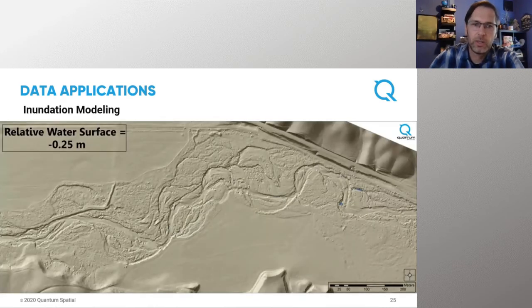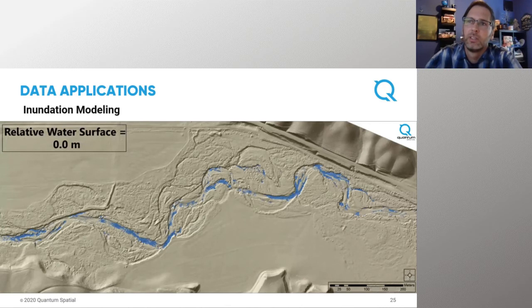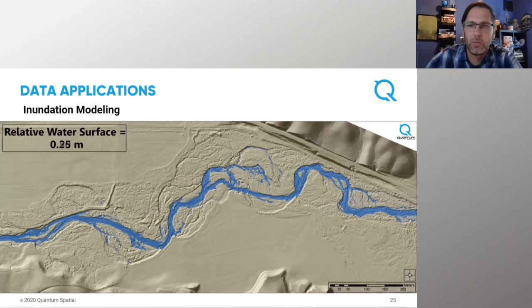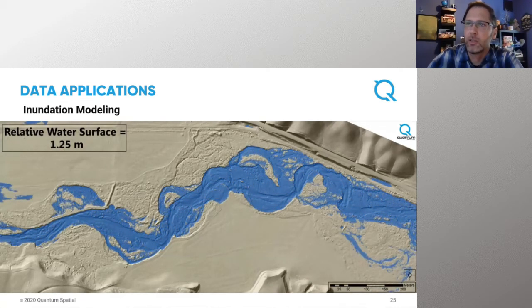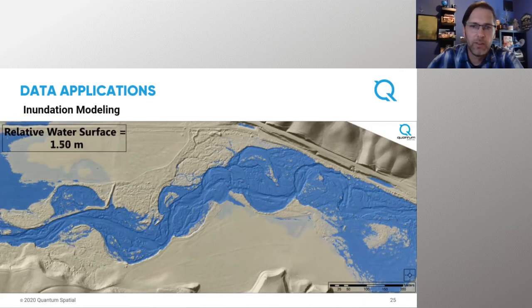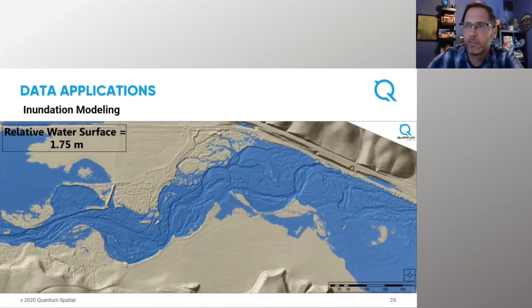So I'll just start this quickly, and this is just an example of things you can do with the stream. So we have normalized the terrain elevation to the water surface, so we can iteratively raise the water level to see how the different areas are impacted. We can quantify connectivity of off-stream habitat, the different discharges, or assess the breach potential of levees and dikes. So, you know, it has a lot of implications, even for assessing infrastructure, developed properties, support insurance and risk mitigation, all those sorts of things.